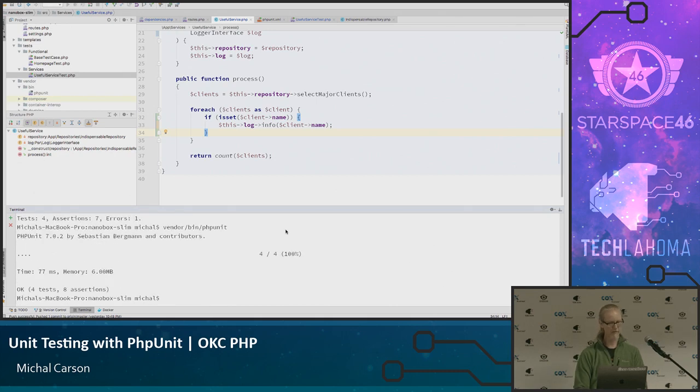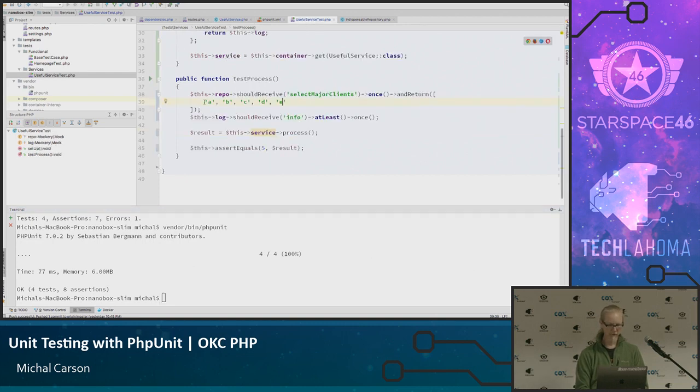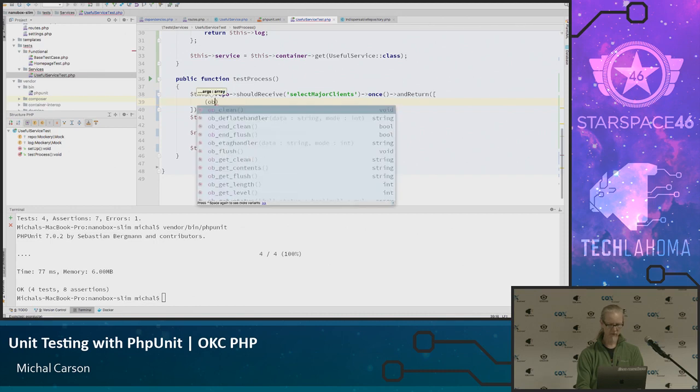And that passes, but it also might not be what I want to do here. I could also give it objects here with names. And again, I don't want to use real objects. I don't want to create client objects.